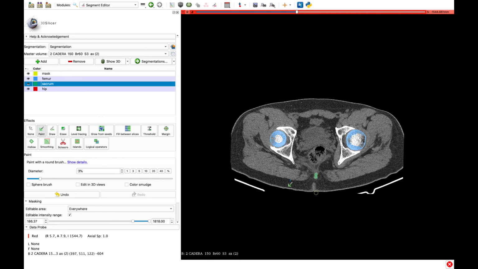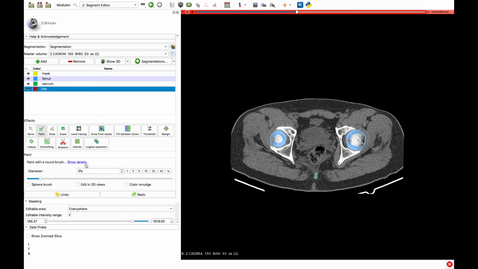So we got the sacrum there in green. Tip the tailbone. For the purpose of this video, the sacrum is your tailbone, the actual sacrum, and the lower vertebrae. And I had just adjusted my paintbrush size, which is also an option there with the diameter scroll area. Right now, I just brought it down just a little bit, just to be a little bit more accurate, because accuracy is key in this area. And like I said before, because we applied the mask, we will stay on that mask area when we apply the color.